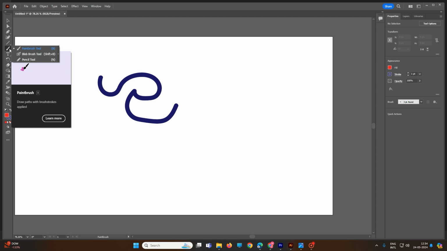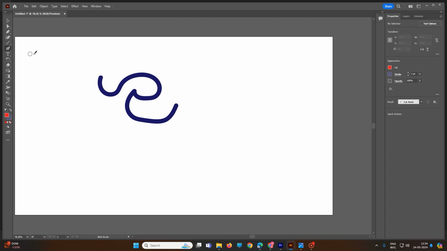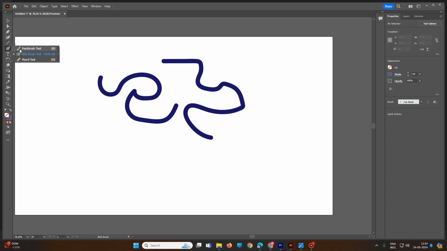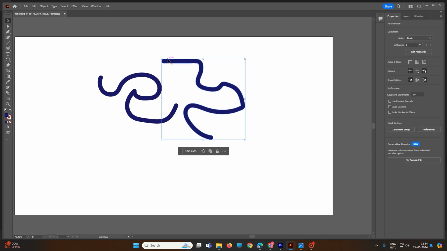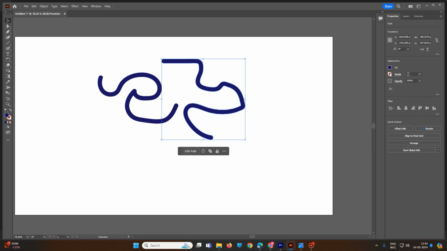And the second one is the blob brush tool. With both of these brush tools, you can find the difference between them. With the blob brush tool, you can fill the color of the outline also. And with the simple paint brush tool, you cannot fill the color of the outline. Just select this outline, you can create here, and you can fill the outline also.